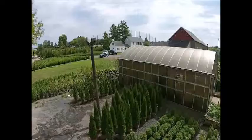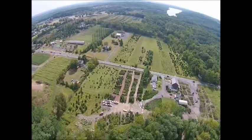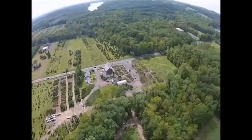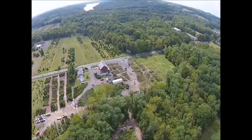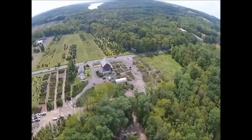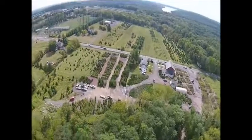We have lots of material for you to look at. We have both balled and burlapped and potted stock, with acres at our facility in Doylestown. You can come and browse, or call us and ask us to send you video or pictures of plants you wish to purchase. Call us at 215-651-8329. Thank you.